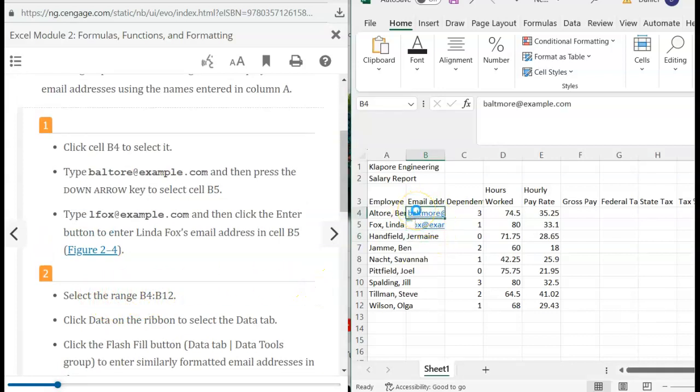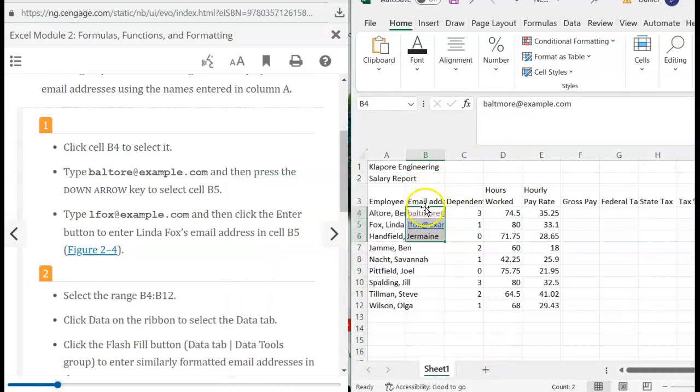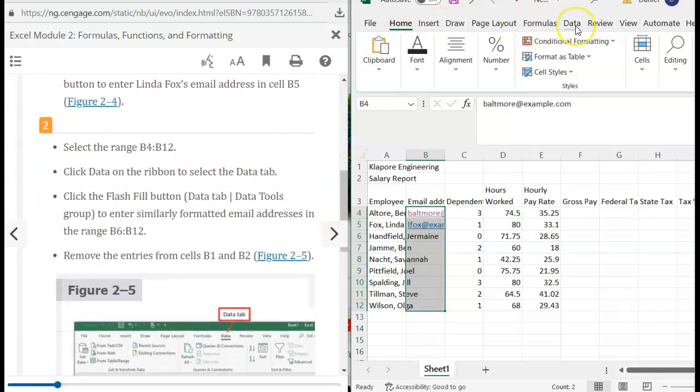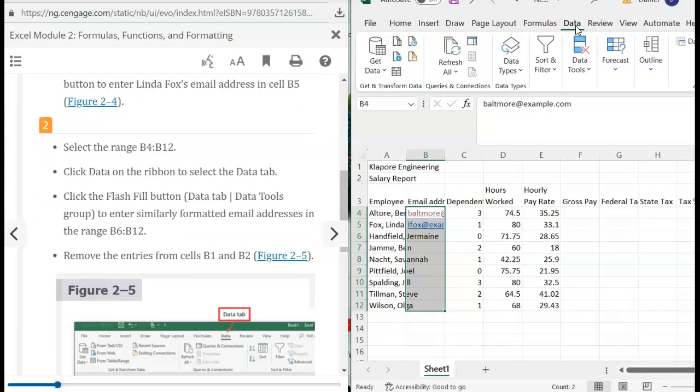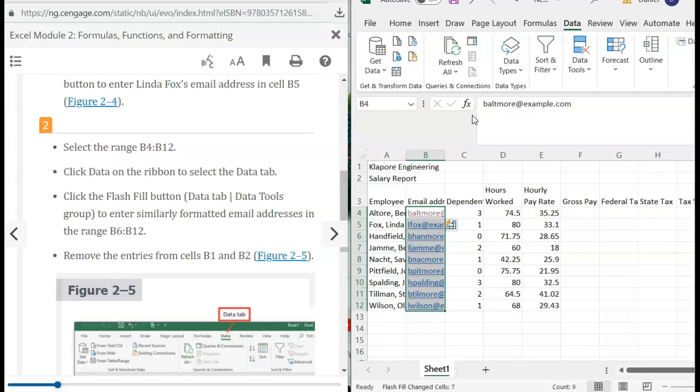Now it says select the range B4 to B12. Click Data, and then in the Data Tools group, click the Flash Fill button.